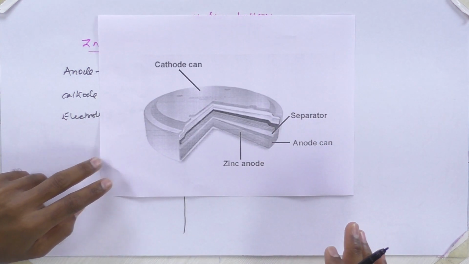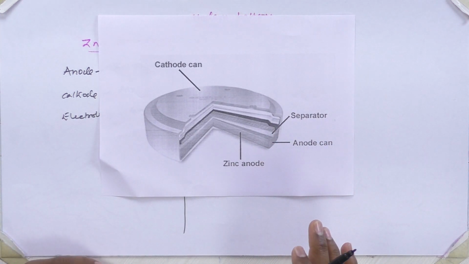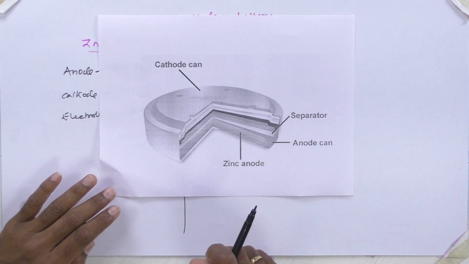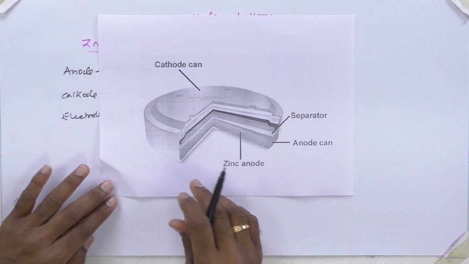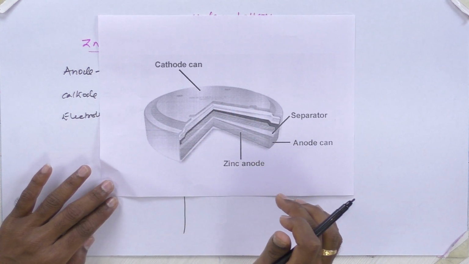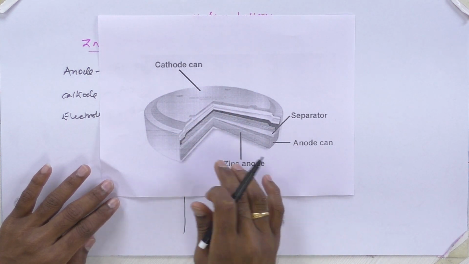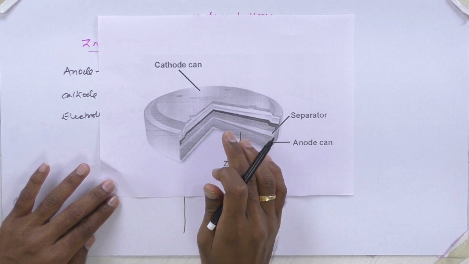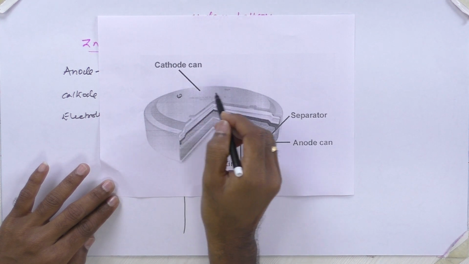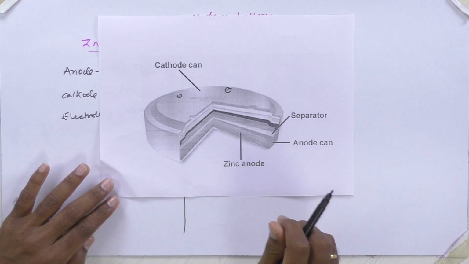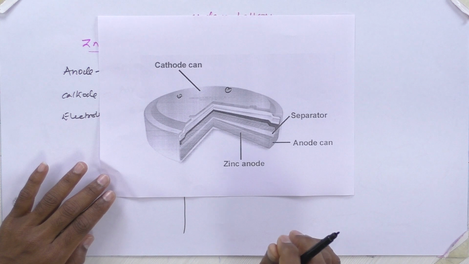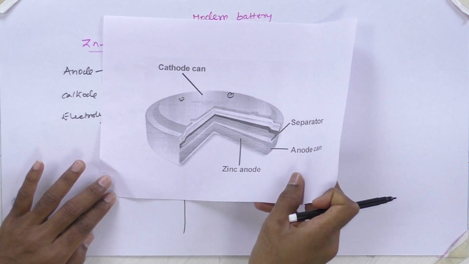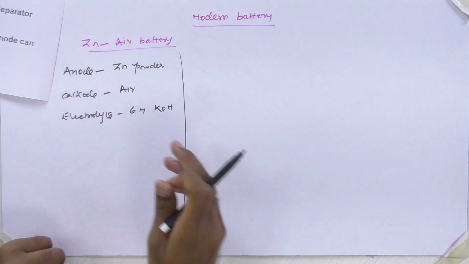This is a typical schematic representation of a zinc air battery. You may have seen this kind of battery earlier. This is a button based battery with a cathode compartment, an anode compartment and a separator, and zinc powder is fed in over here, and there are also two air vents available to capture atmospheric oxygen. Now this is the schematic representation. What is the mechanism and what is the operating principle of this zinc air battery?